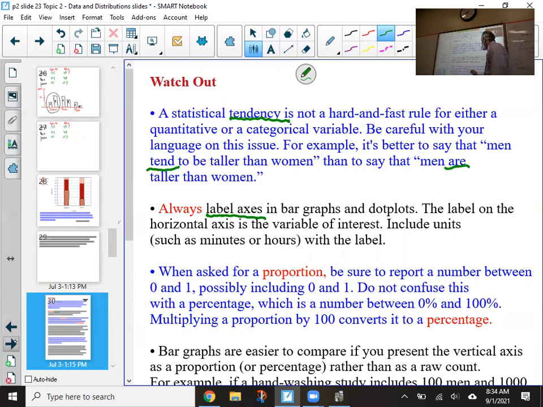Proportions are decimals between 0 and 1. You can start out with the fraction, but the fraction is not the proportion. The proportion is between 0 and 1. You can call it a percentage, but that's not a proportion. A percentage is taking a proportion and multiplying it by 100. I'm not going to get too picky about proportions versus percentages usually, but you may as well do it the right way.